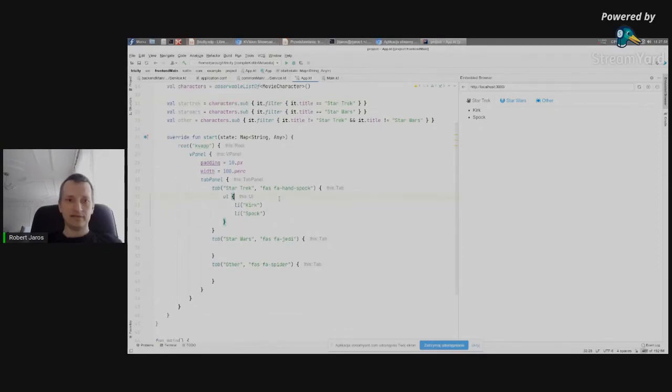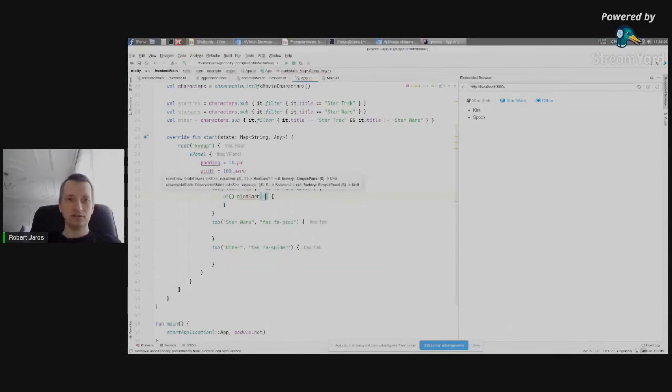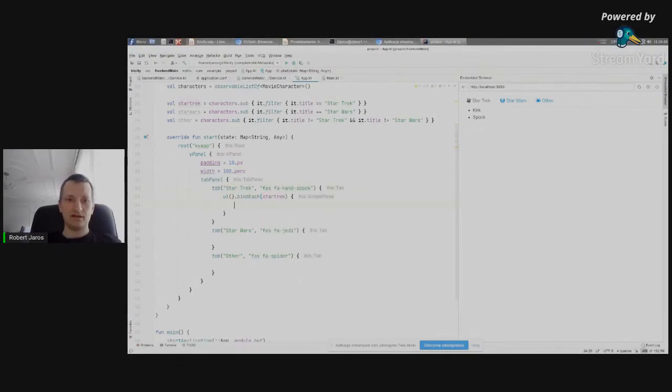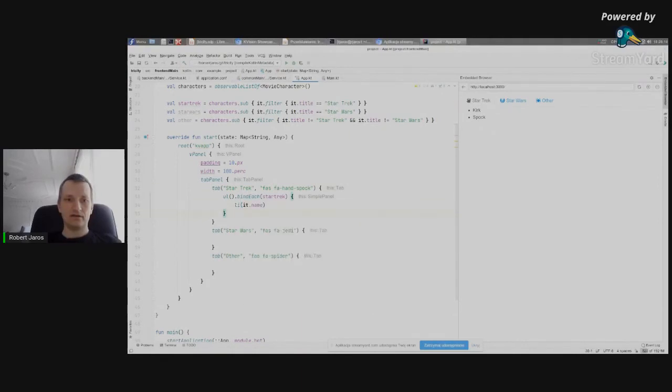Now, instead of the static elements, we will use a binding. We will use the bind each function, bind Star Trek, and create the name of the character as a.